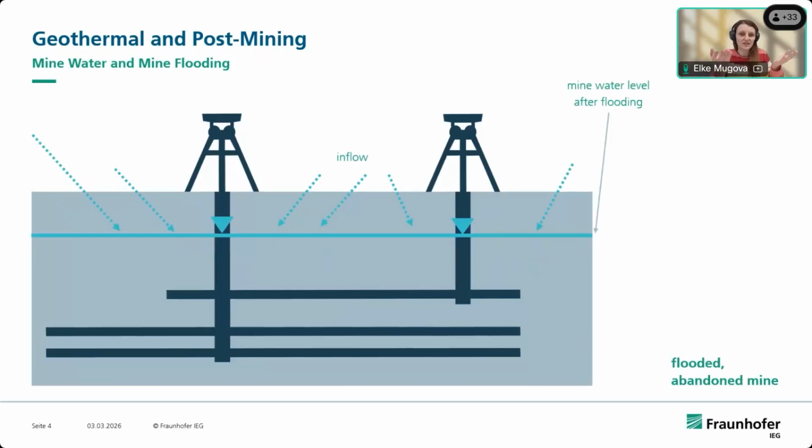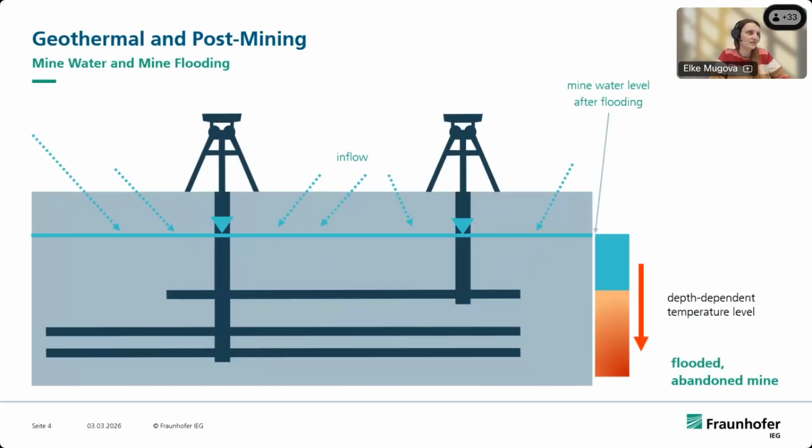So the mine water table is rising, and after years or decades, it really depends on the size and the structure of the mine, it is flooded towards a certain level. This can sometimes be up to surface level, or up to a dewatering adit. So it depends, but usually it takes years to decades until a mine is flooded.